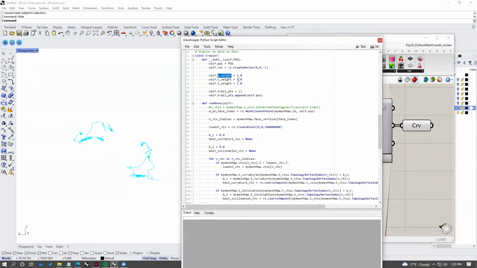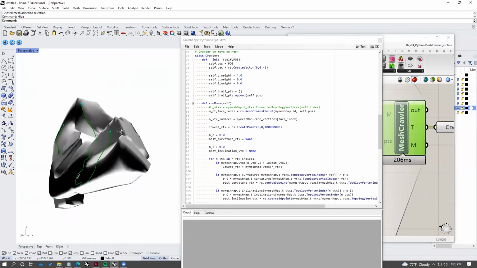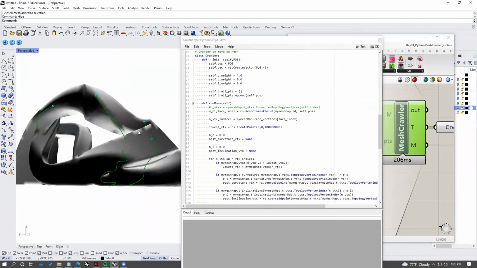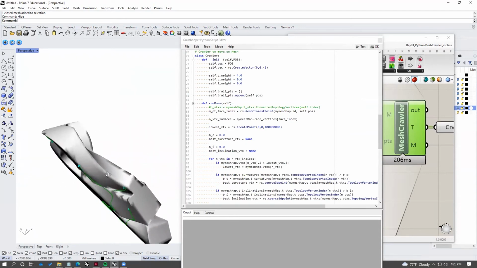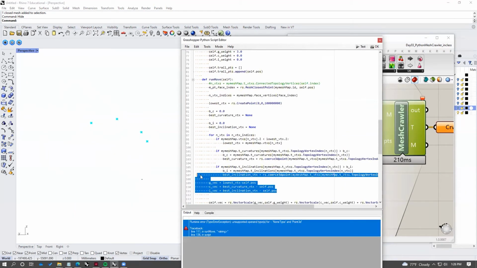If we wanted to weight gravity more or entirely, we can just turn these other two to 0 and hit test. We may need to turn up the weight of gravity in this case so that it actually flows downward, which you can see is happening. So if we set this value to 4, we can see that now our crawlers are actually even jumping off the mesh. They're actually still snapping, but the interpolated curve is coming off the mesh because that value is so high. If we turn this down to 3, for these cases, we're actually getting an error because it's not overriding this inclination value. So just to make sure this doesn't happen, we can set an error trap here.